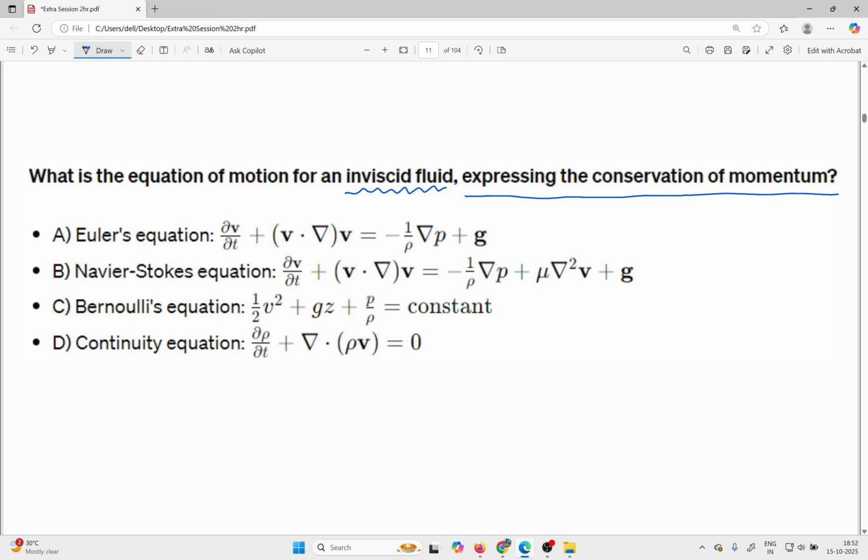Now we are moving on to some different type of question, not very easy, unlike what we solved above. Yes, so here you already know the Navier-Stokes equation is the equation of motion of viscous fluid.